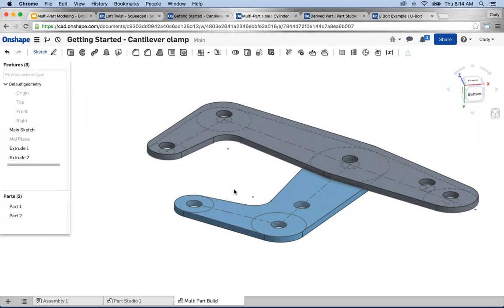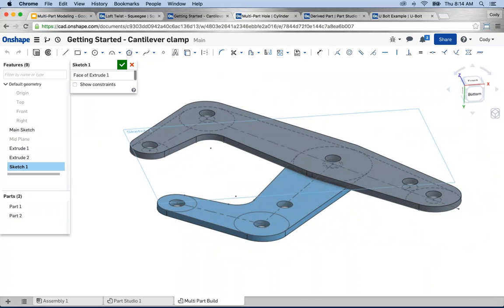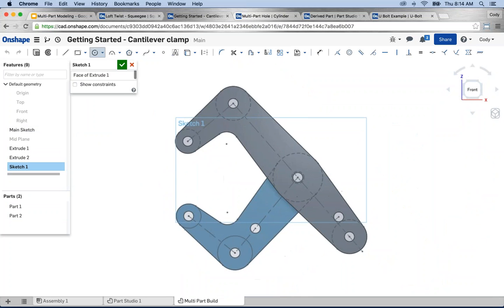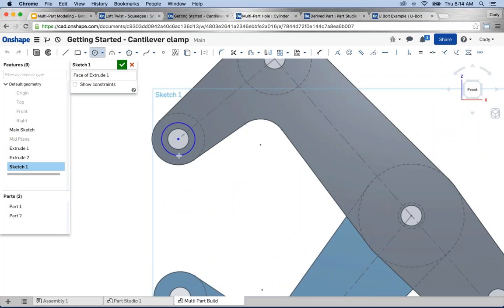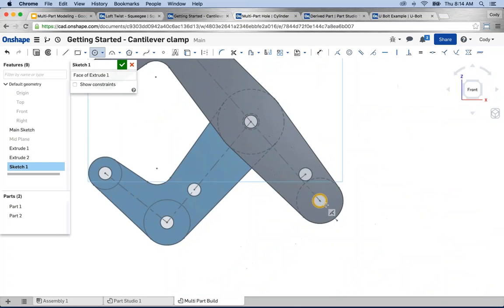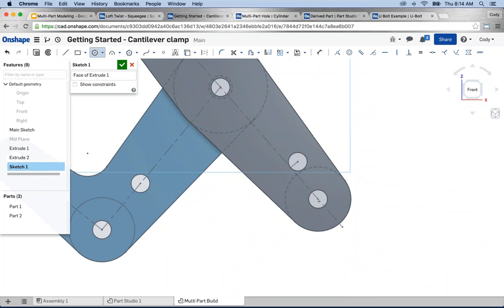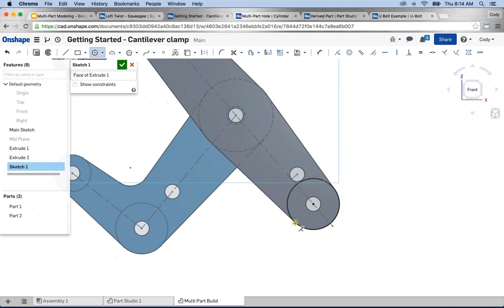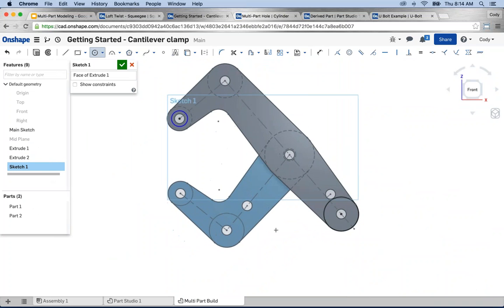Let's take this one step further. I'm going to go ahead and start a new sketch and sketch a few circles here. Notice that I'm constraining these sketch entities to the previous sketch. So I'm sketching a circle, but I'm attaching it to the center point of the circle from the first sketch. So I'm still constraining everything by that first sketch. That sketch is still what's driving the entire design. Okay. So I have two circles.